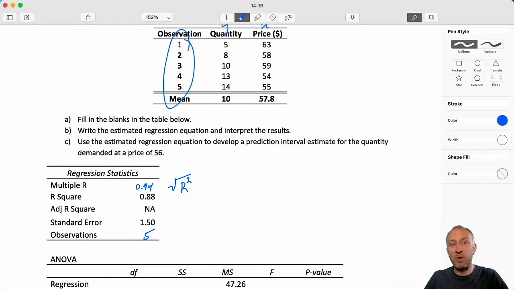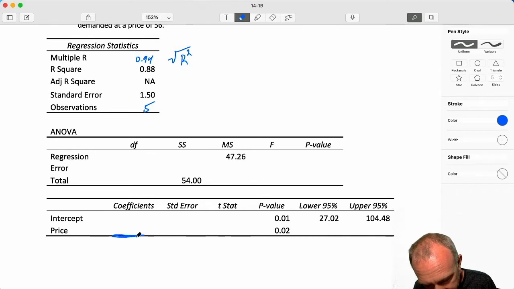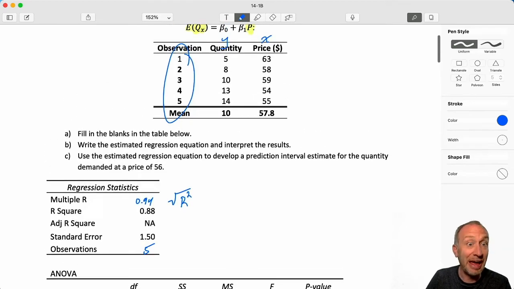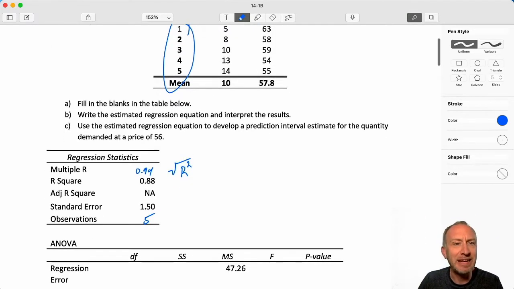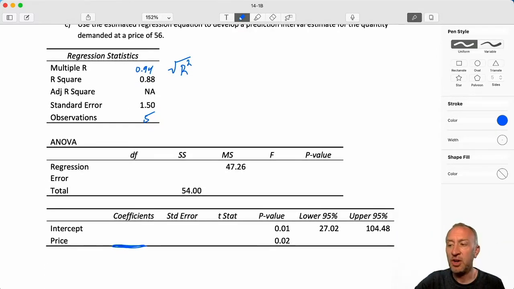Now again, when you do this in Excel, Excel will always provide a positive value for that multiple R. But that coefficient of correlation, right, that measure of linear association between two variables, well it can be positive but it can also be negative. To know whether it's positive or negative, we need to know first what is the sign going to be on that slope, on that price coefficient. And we don't know that yet. So for now, we'll leave it as 0.94. Those of you in economics, you know what that relationship is probably going to be if you're familiar with the law of demand. But for the sake of this problem, we'll wait until we have all of that information for us. So there we've got our regression statistics all taken care of.